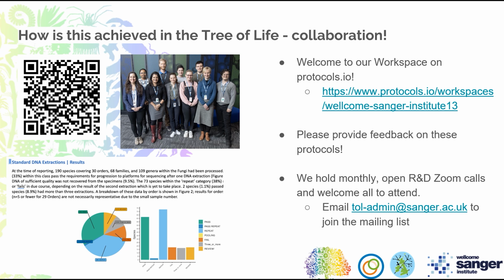The other thing that we do is hold monthly R&D meetings, which are open to anyone who would wish to attend. So they're on a kind of 6-monthly loop. It's a different taxonomic group each month. So we'll maybe work on fungi one month, and then the next month will be plants, and it goes through like that. If anybody is interested in joining those meetings, they're on Zoom, they're completely open, anybody can contribute.